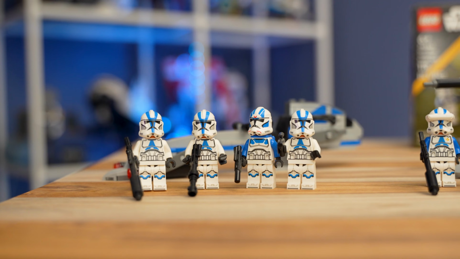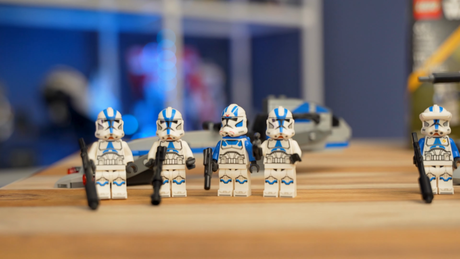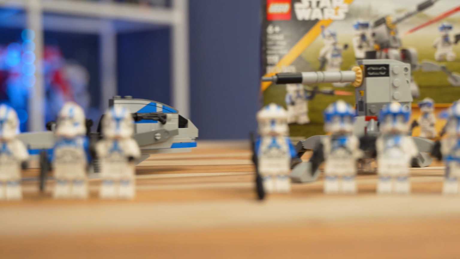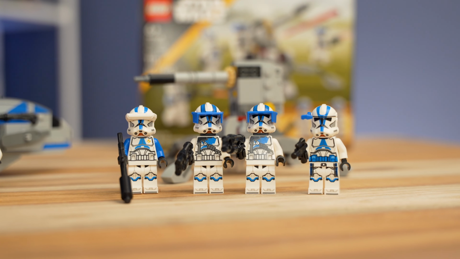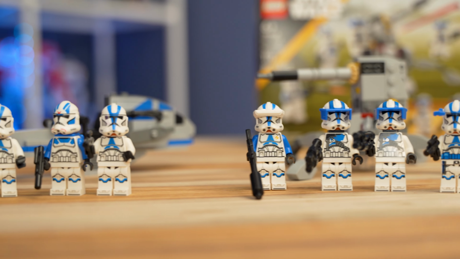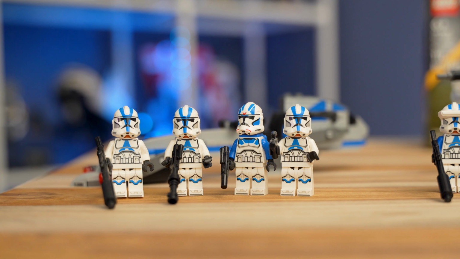And as promised, a quick look at the first battle pack. Those are the 501st guys from the first one, the $30 one with the bark speeder behind them. And these are the guys from the newest one, the AV7 Cannon behind them. So you see, in terms of pieces, quite a few new pieces added to the new one.